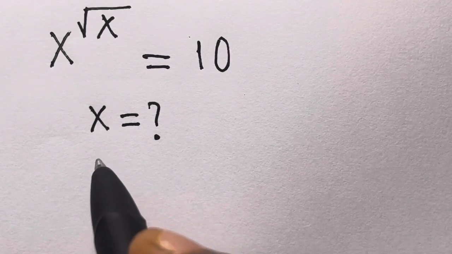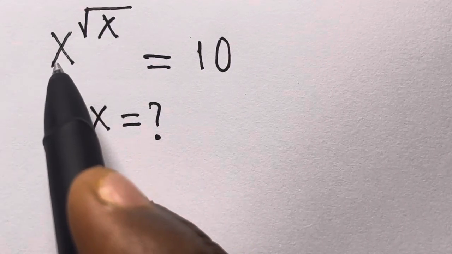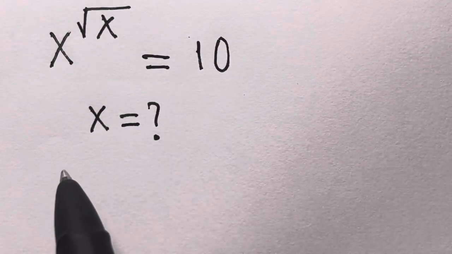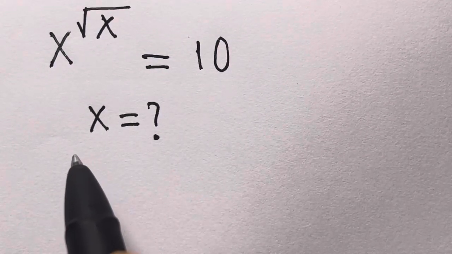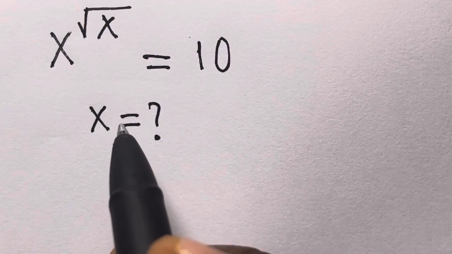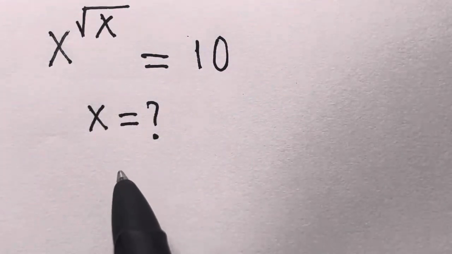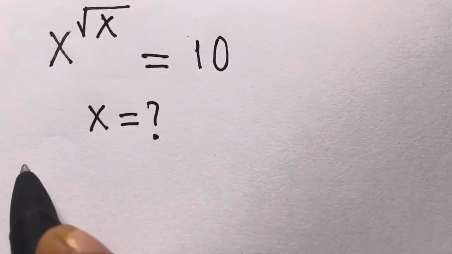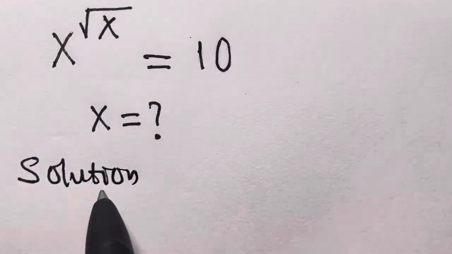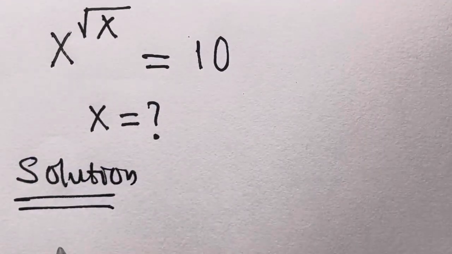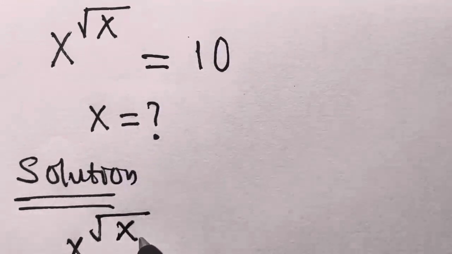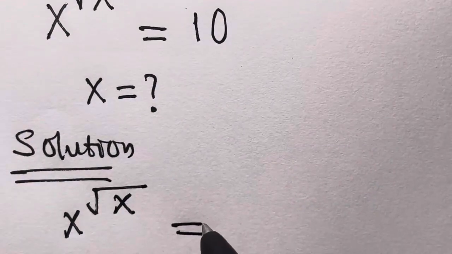In this video we want to solve for x in x raised to the power square root of x equals 10. Wait a minute, before I solve this, what if I told you this particular question stumbled 99% of math students? Alright, well let's solve it together. Let's say solution. We have x raised to the power square root of x equals 10.